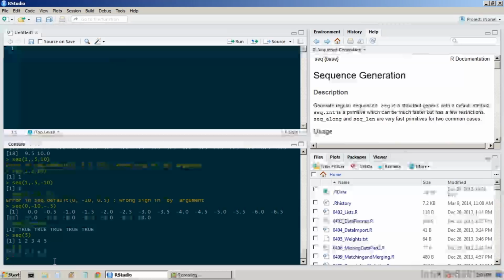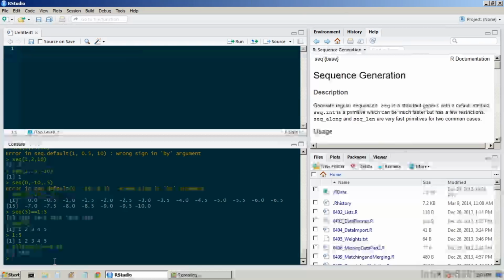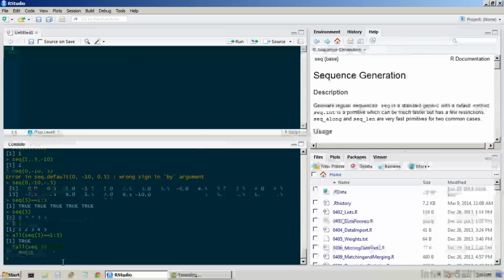If you want to know if the vectors are just equal to each other, instead of knowing if each object in the vectors is equal to each other, we can use the all function. So if I enter this logical argument into the all function, it's asking, are all of the values true? This all function is basically saying, are all these Booleans that were returned true? And they are, so you get true. And if you put an exclamation point in front of the all, it's going to return false, because it's asking the opposite of that.